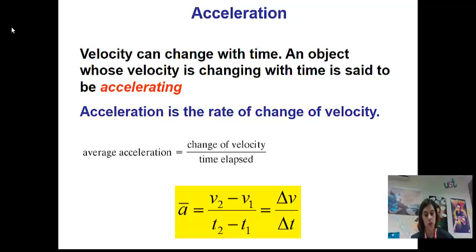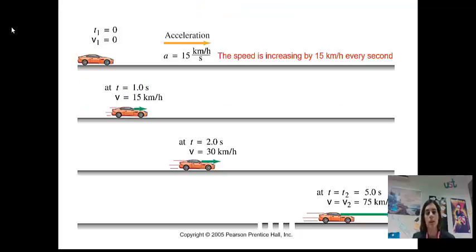Acceleration, we're looking then at the change in velocity with respect to time. So average acceleration is going to be the change in velocity divided by the change in time. How fast are you speeding up, or how fast are you slowing down? So because of that, there are two time units in acceleration. Oftentimes you'll see the units meters per second squared or meters per second per second. You can have meters per second per hour. All of those work. You just have to have two time values. Okay?